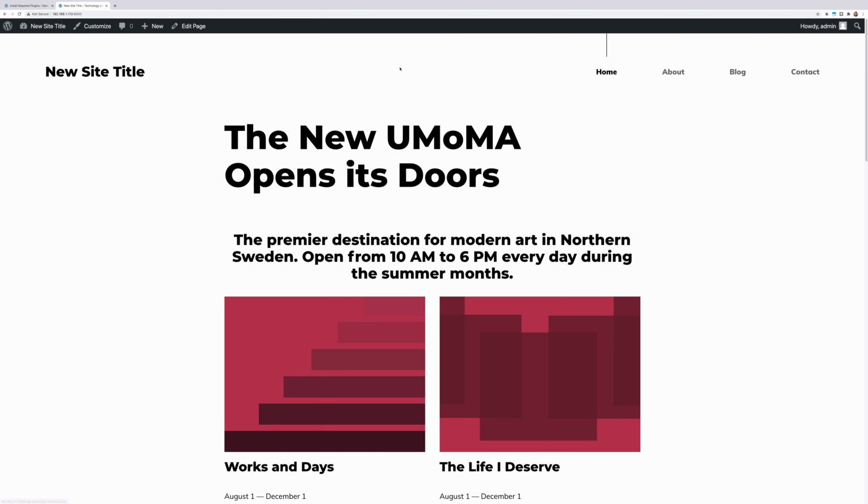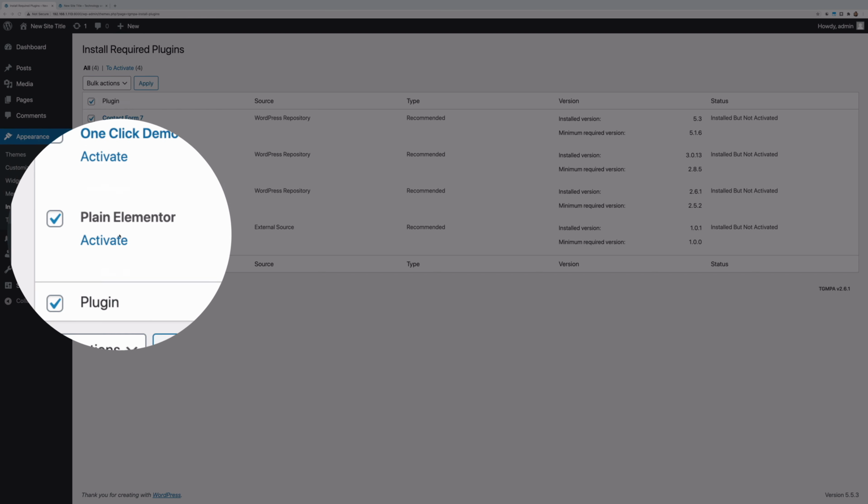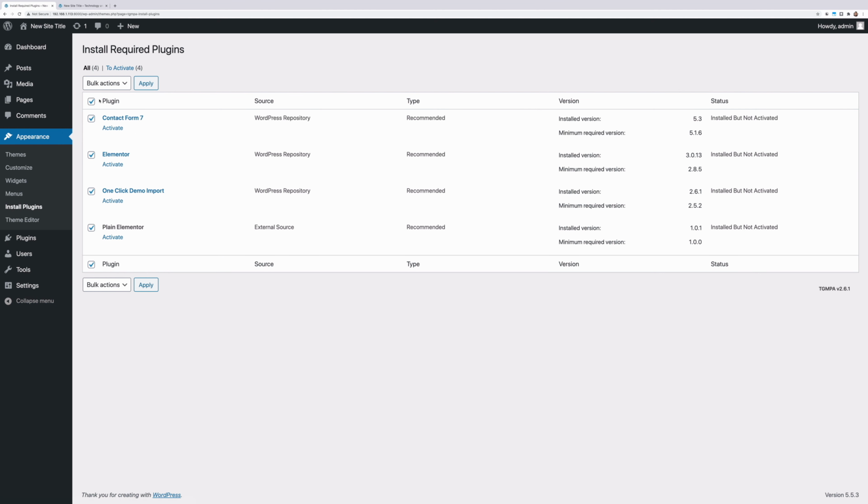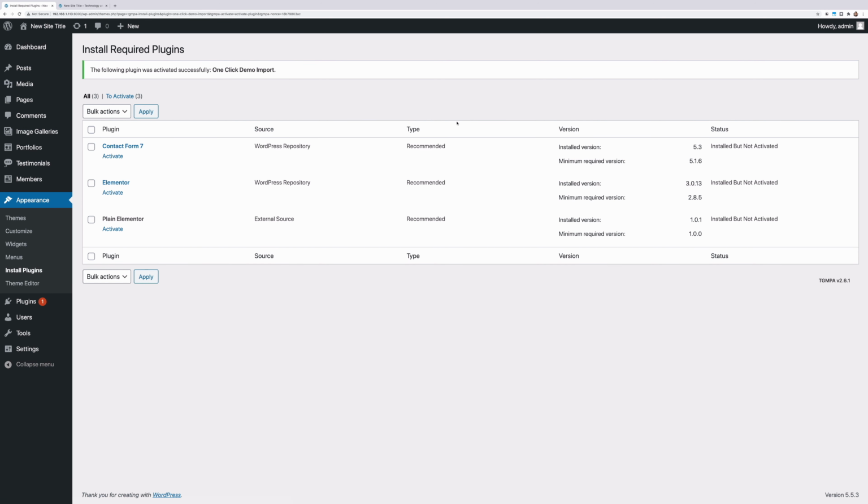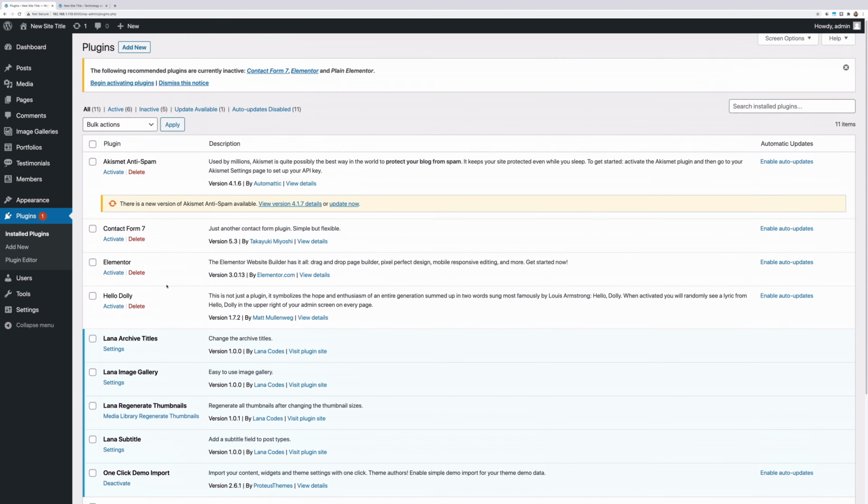Let's go to return to required plugin installer. And these ones are not installed yet, so I'm just going to select them and then install. Actually, they are installed, but they are not activated yet. If you take a look at this option here, it says: activate, activate, activate, activate. So what we want to do is, first of all, activate this one-click demo import. And if you look at the plugin section now, it says all the plugins are installed. Okay, and these ones are not active.